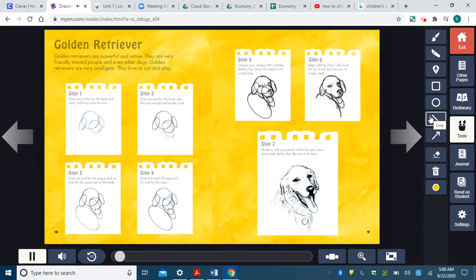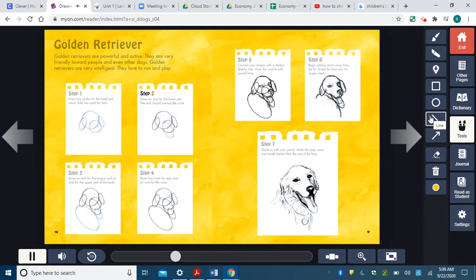Golden Retriever. Golden Retrievers are powerful and active. They are very friendly toward people and even other dogs. Golden Retrievers are very intelligent. They love to run and play. Step 1. Draw 2 circles for the head and snout. Add 2 ovals for ears.